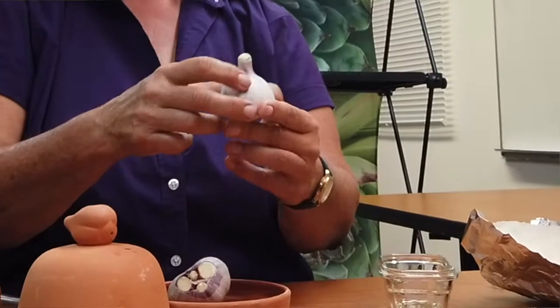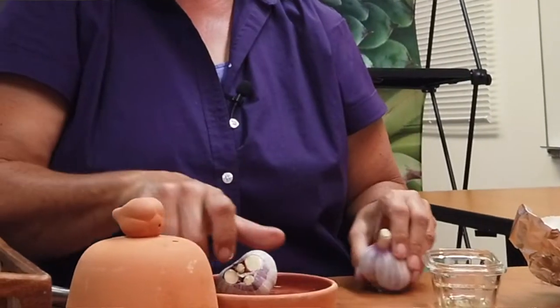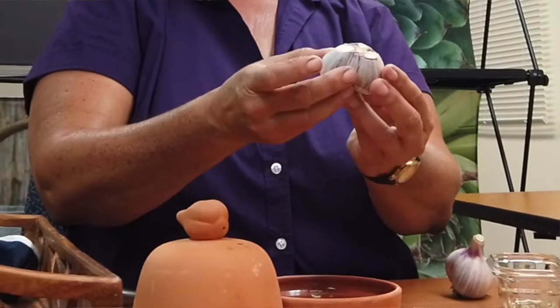So what you do is you peel off all the outside paper, all this really papery stuff, until you have a clean head of garlic. Make sure you snip off the roots. This is a hardneck garlic, so I'm going to have this stalk coming out, which can make it a little bit challenging, but it's still workable. So it's all cleaned. And here's one that I prepared earlier.